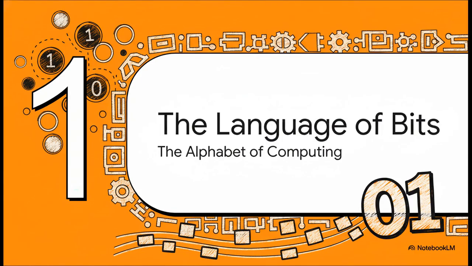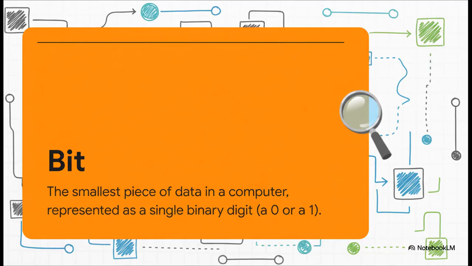Okay, so before we can build this giant digital library, we need to understand its alphabet. And believe it or not, a computer's alphabet is probably the simplest one you could ever imagine. It's literally made of just 2 characters. And this is it, the humble bit. Every single thing your computer does. I'm talking rendering a complex video game, streaming a movie, even just playing your favorite song. It all ultimately boils down to a massive, massive sequence of these simple on or off switches, a 0 or a 1. That's it. That's the entire language.